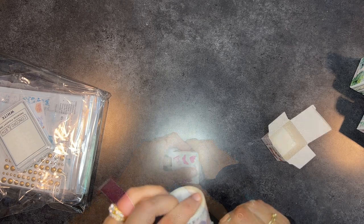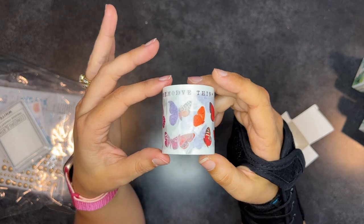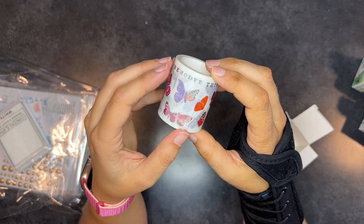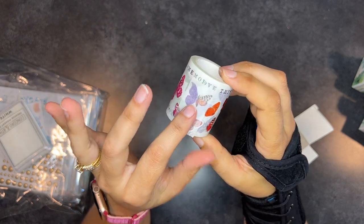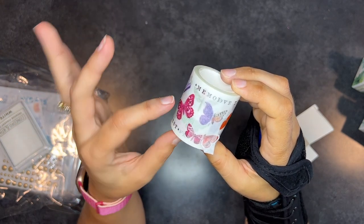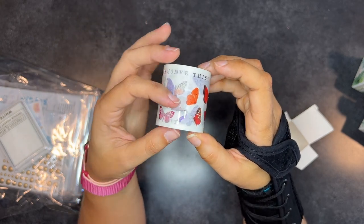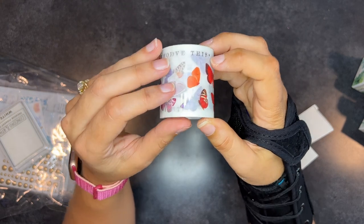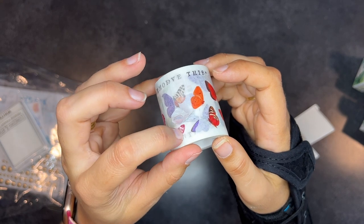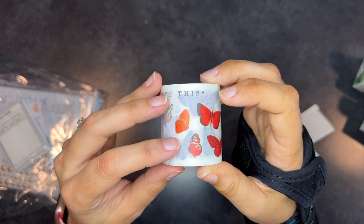Okay, well, I'm going to have to show this to you when I am a little more flexible with my hands, because I tried to take this. I think this piece right here is on here to keep it from opening, because I don't believe the back of it is adhesive. It's like a sticker sheet on a roll, basically, but a washi sticker sheet on a roll. And you can see that I tried to pull it off and I ended up ripping that butterfly. But see, you can see the shiny there, finally. The one time I want shiny and it doesn't show up. The shiny sticker paper here, and it's like a washi sticker on top. But see, you get all these butterflies.